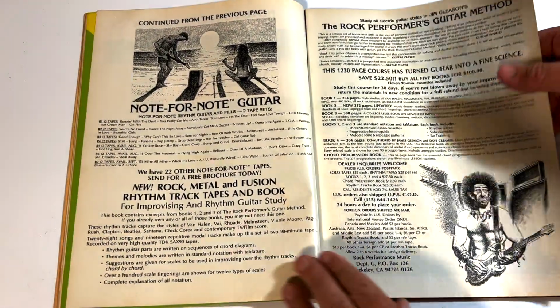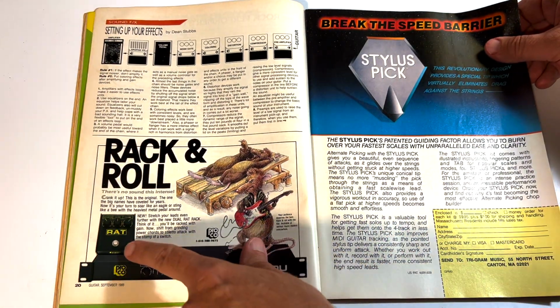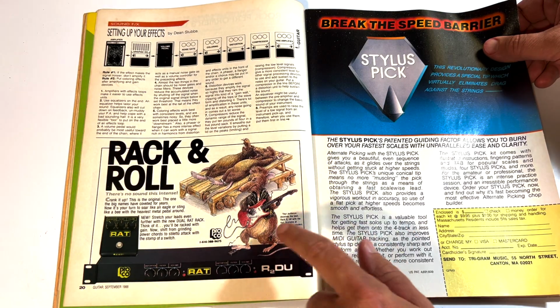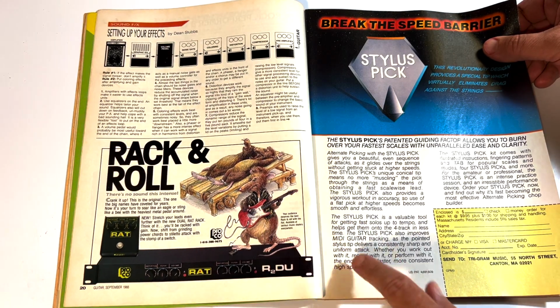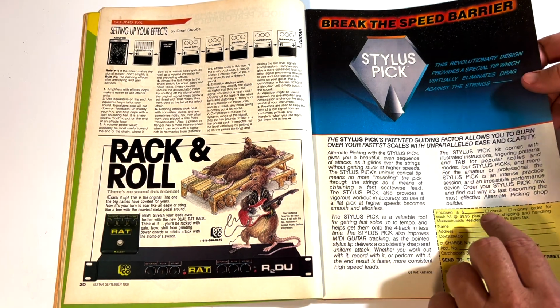Okay, let's see what we got here. Get past some of these weird ads. Look at the rat advertisement. Got the rats on the mousetrap. This rat here's ratting and rolling. It's a rack mountable rat. The R2DU.